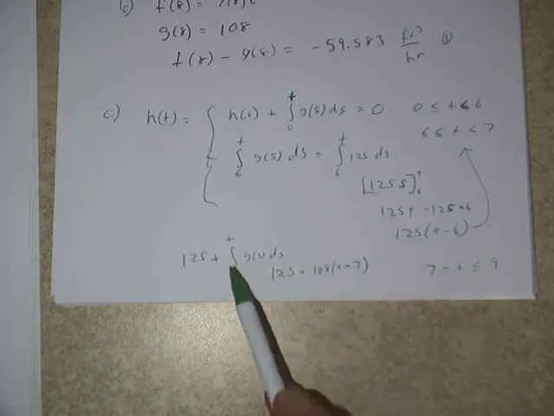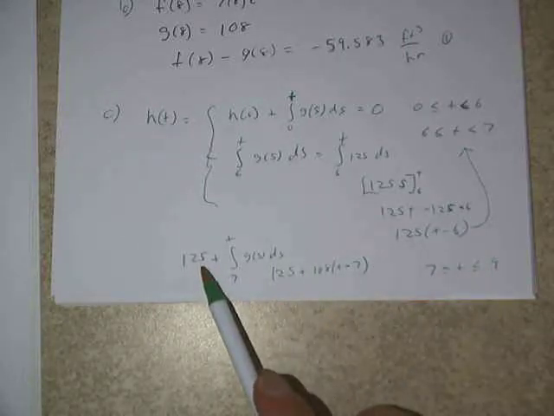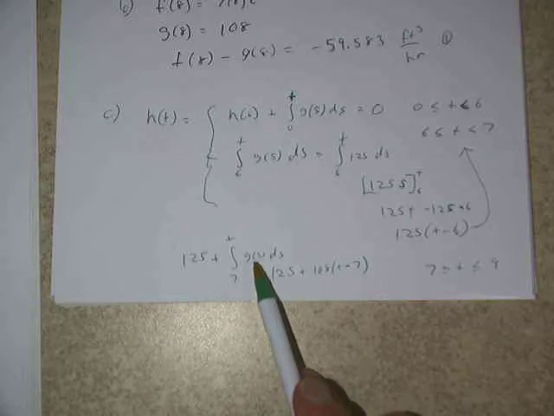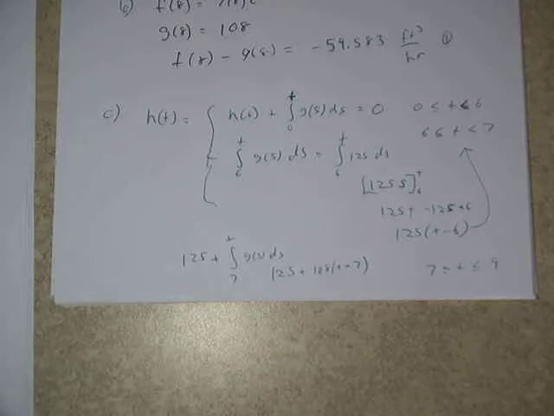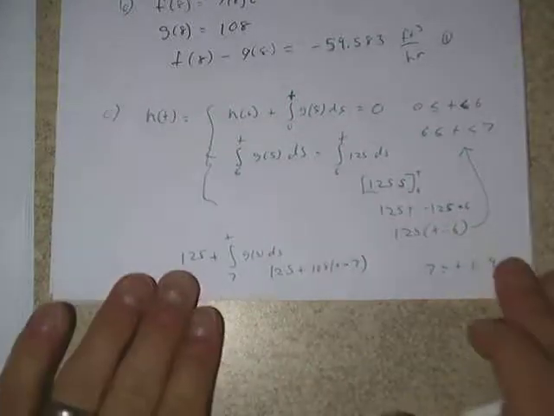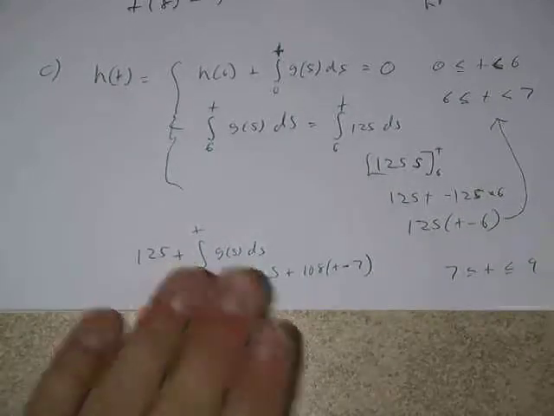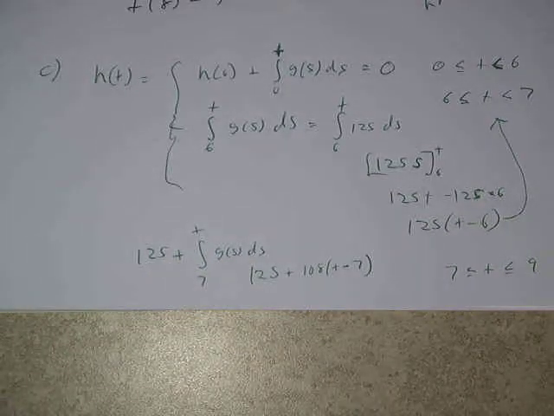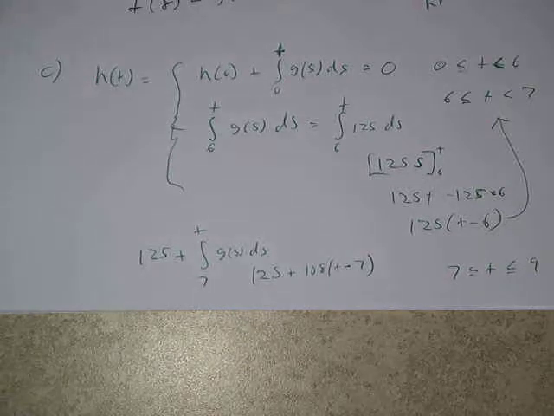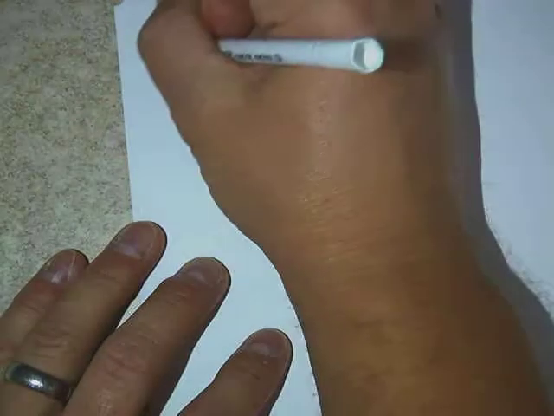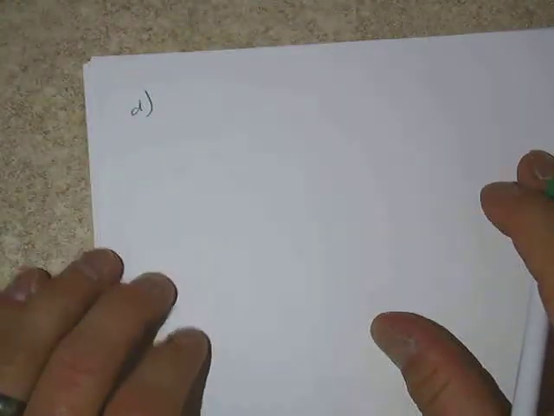And either way, it's 3 points. Each part's worth a point. So if you got essentially the 0 function here for this one, you got a point. If you had the integral or the simplified version, a point for that, and then a point for the bottom one. You've got to make sure you have the 125 here because you've already accumulated 125, and the function needs to be the total accumulation at that point. We have 125 plus the integral from 7 to t of g of s. So 3 total there. All right, questions?